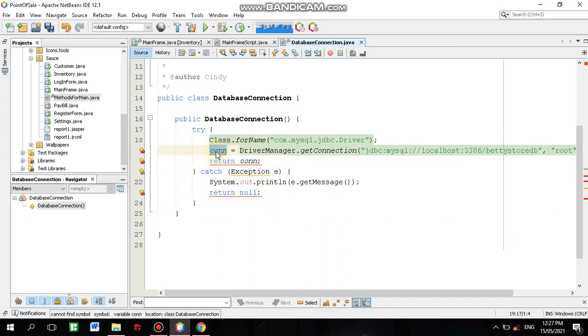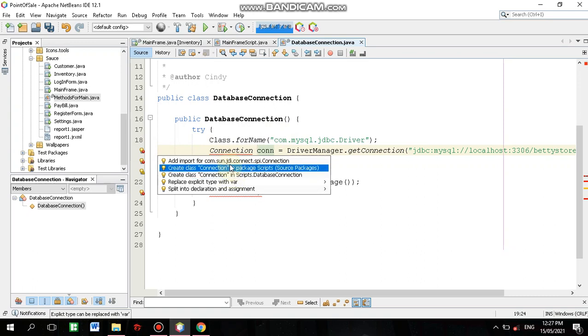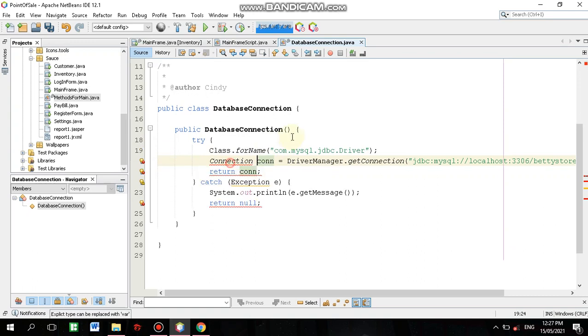So first let's create a variable for con. Connection, and then we have to import Connection here, and then we return the con.